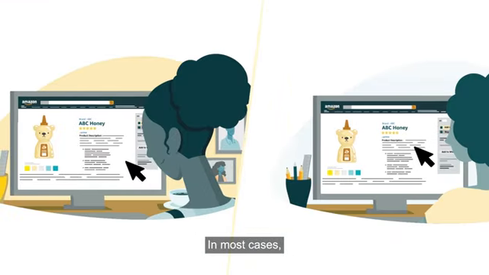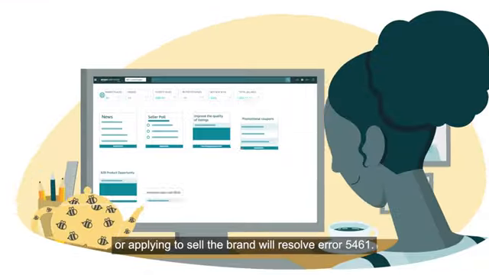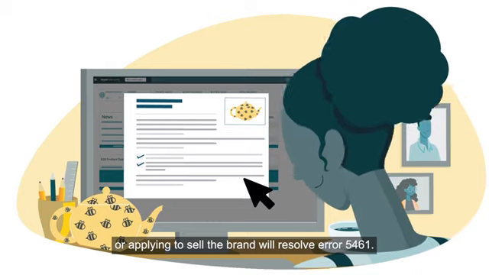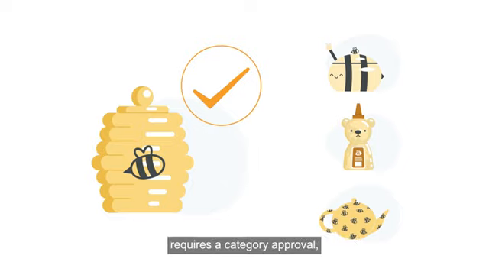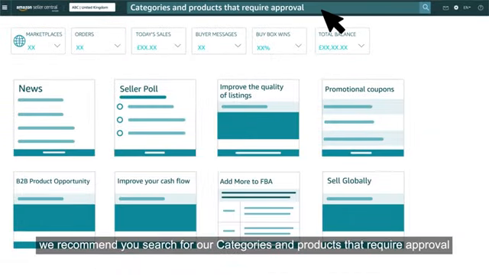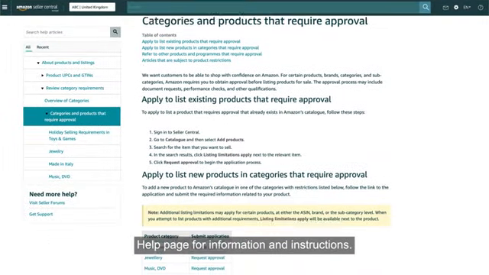In most cases, matching the item or applying to sell the brand will resolve error 5461. If you're requesting to list a product that also requires a category approval, we recommend you search for our Categories and Products That Require Approval help page for information and instructions.